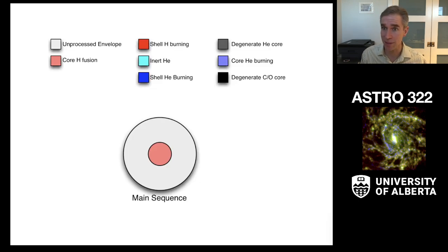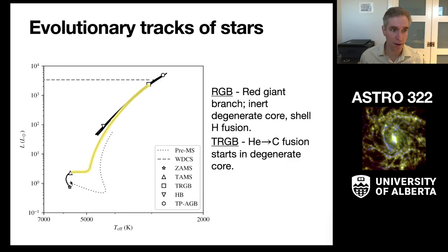This is a silly little diagram of what a main sequence star looks like. We have an envelope that's the inert outer layers of the star, unprocessed material that's the same as the gas cloud it collapsed out of. And then in the center we have core hydrogen fusion going on. I'll use these colors to indicate different parts of the structure and how these things move in the HR diagram.